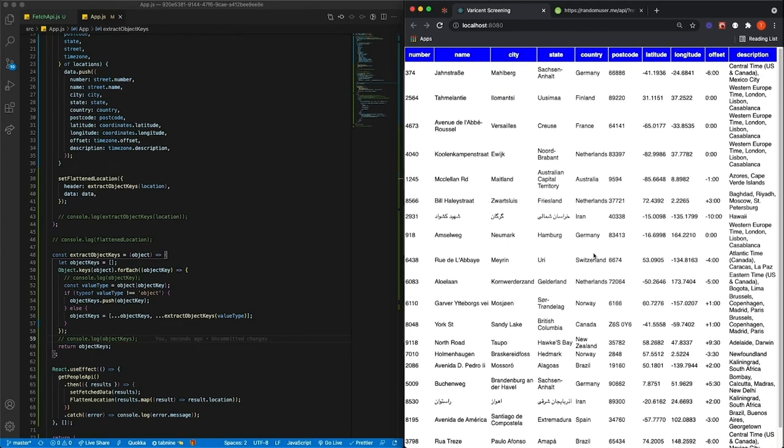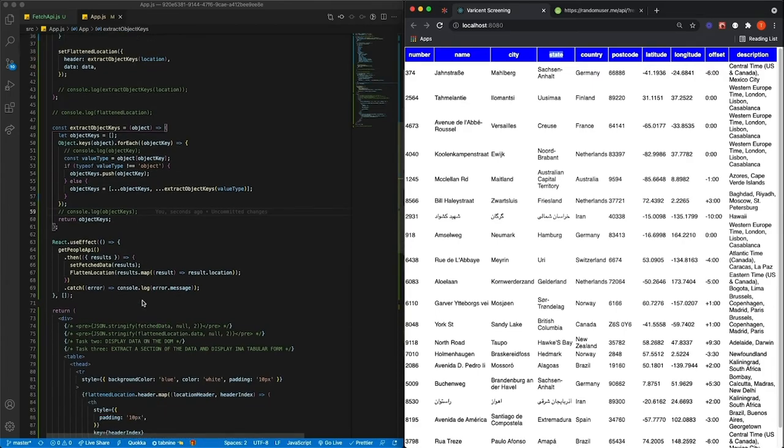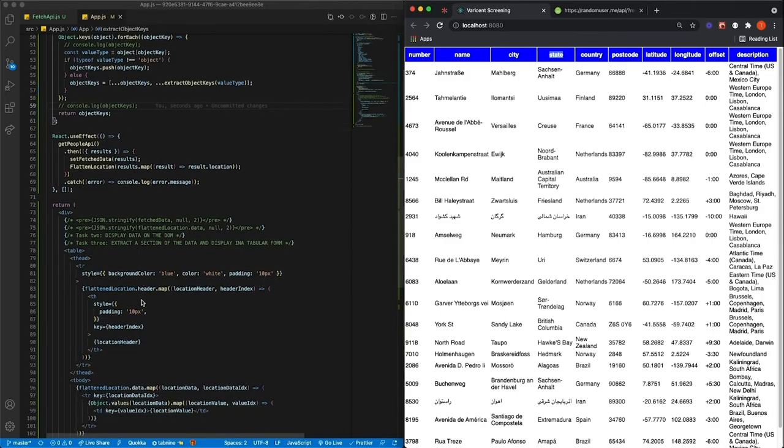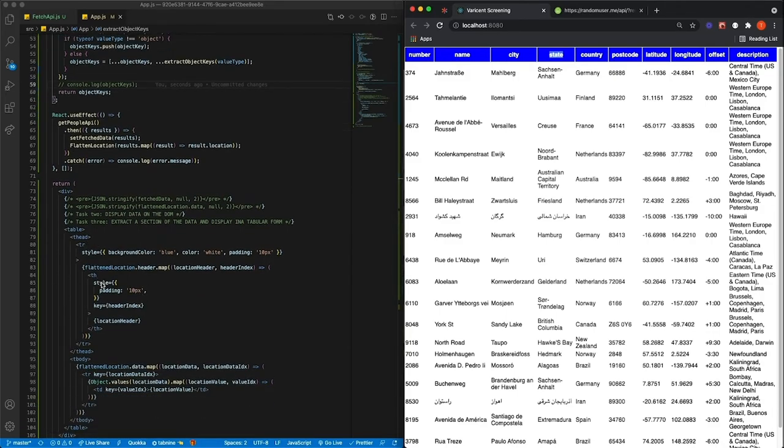So what we need to do now is find a way to sort this array, because they're not sorted the right way now. So we need to create a function that when we click this title, these headers, we want to be able to get the object key out. So let's do this. When we click the header, this one, the Duration header.